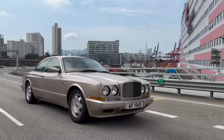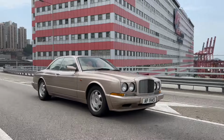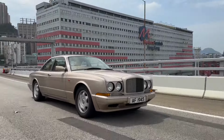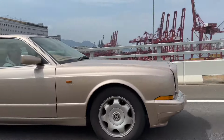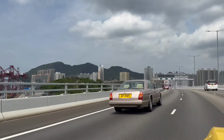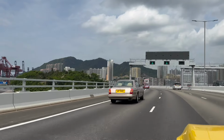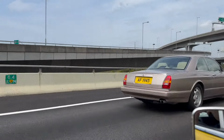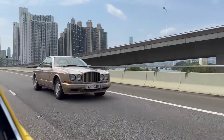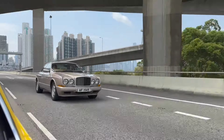Kicks down well. It's not a sports car. I mean, it's sportier than the Rolls-Royce models, but it's not a sports car. So it's fine. It's a very good cruiser. Even just now, kicking it down a bit, it's not dramatic. It just goes. You can't hear any very loud engine noise or anything. Just very composed and comfortable, very elegant car, as it should be. I'm going to slow back down a bit and just enjoy what this car is for, cruising.